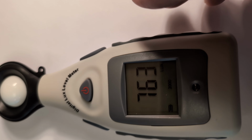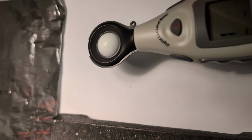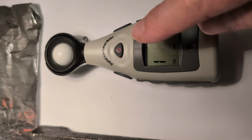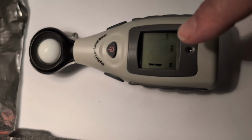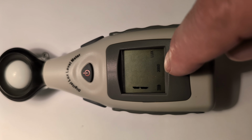Okay, so that's 763 lux. If I bring it under light, it just says 1. That's because it's too bright. It's gone times, it's 1 times right here. If you see, it says 2,000. So it's over 2,000 lux.